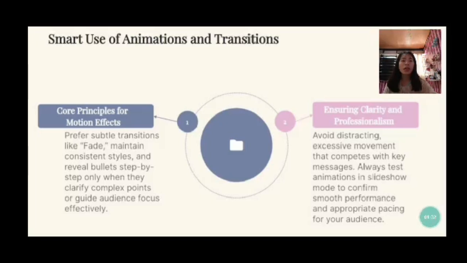Kung ano yung style ang ginamit mo sa first slide, dapat ganun din sa ibang slide para hindi ito magulo tignan. Another tip is to show your bullet points step by step. So instead of showing everything at once, you reveal them one by one para mas madaling maintindihan ng audience, especially if the topic is complex.